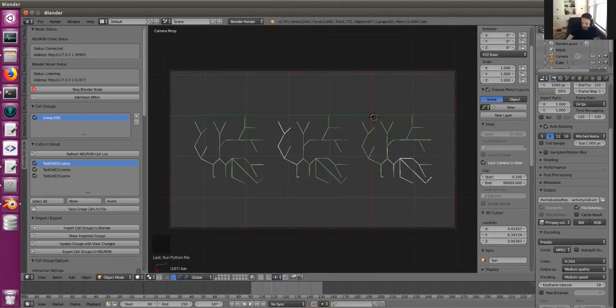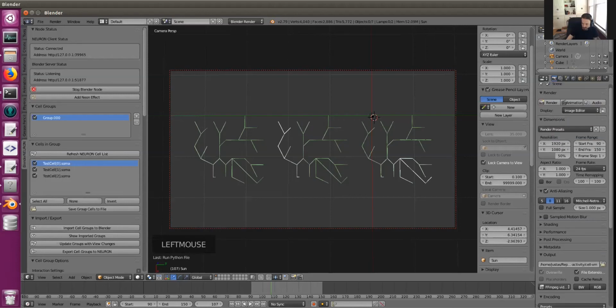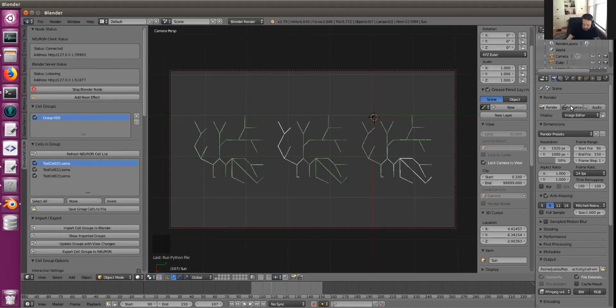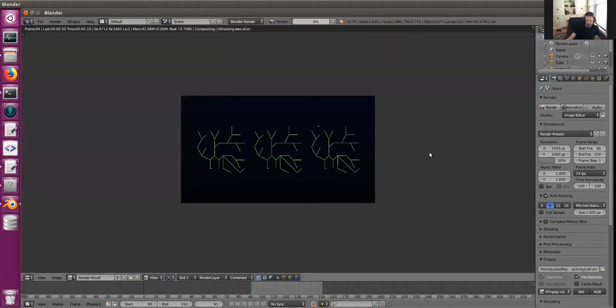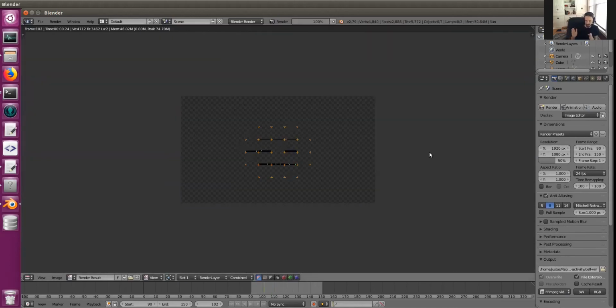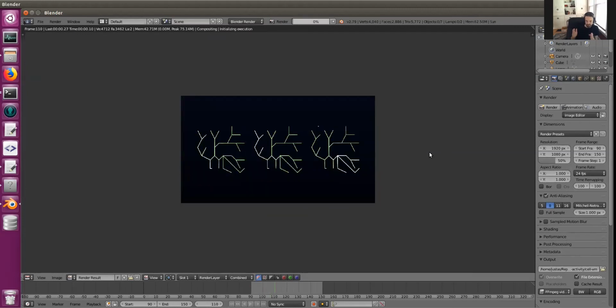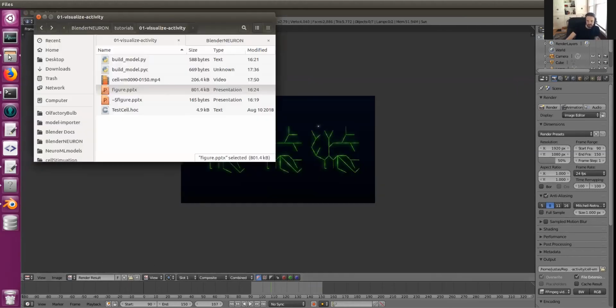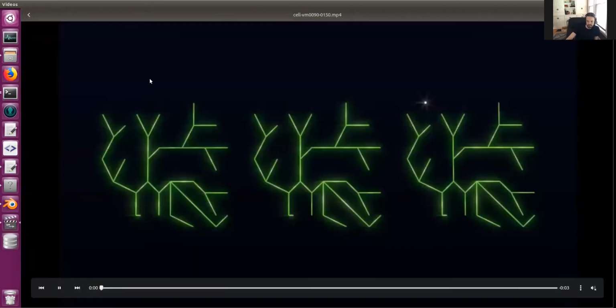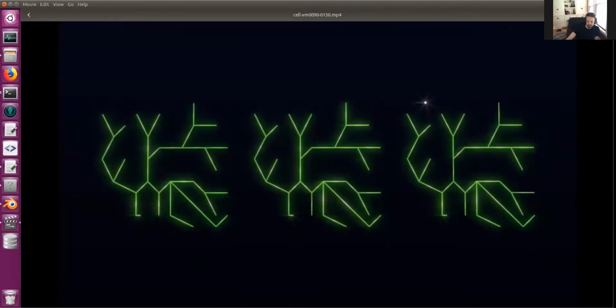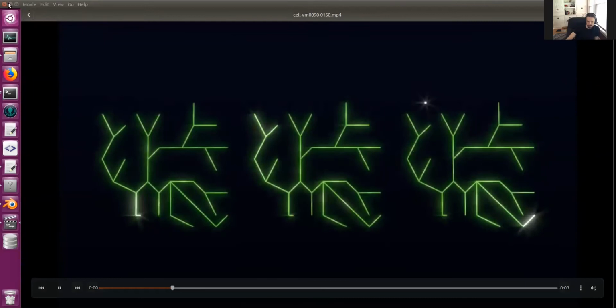You can set other settings in here if you want, but for most purposes, this should be okay. And then when it's done, instead of hitting render, you hit animation. This will render all those frames that we selected, the entire range, into that video file. Depending on how complex your model is, this might take a little longer, or it might take shorter because it's a simple model. Either way, it's just a little preview. Okay, when it's done, you should be able to see it, here it is, and that's what it looks like. Notice that the resolution is relatively low.